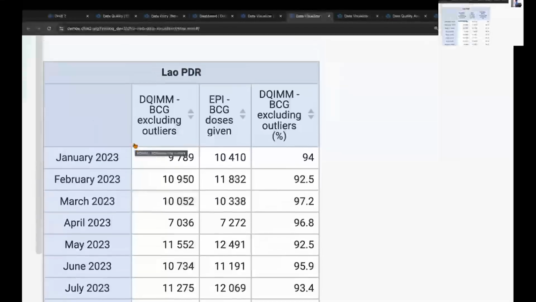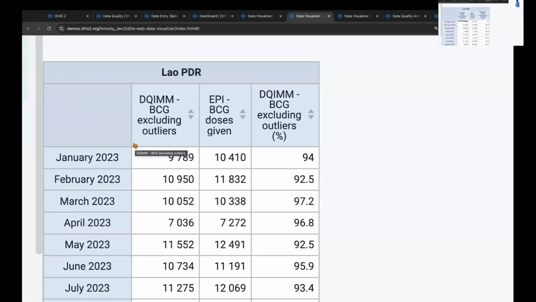And what we've done is also create measures to give you a bit of a holistic look at this. So on the right column here, BCG doses given, this is the actual amount of BCG doses recorded inside of DHIS2. Okay. This column here is the BCG doses excluding the outliers, right? So basically, if an outlier value is identified, we've removed it from the aggregation, and we're just showing you the data minus the outliers, okay?